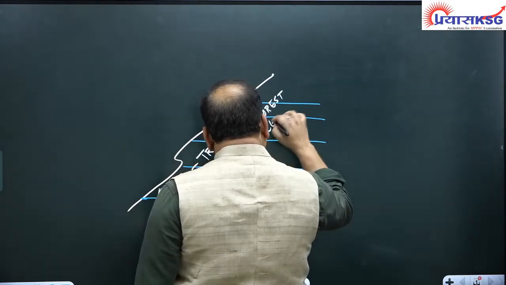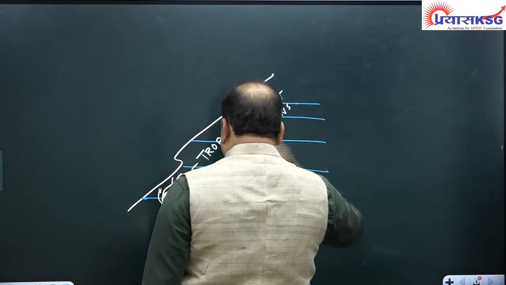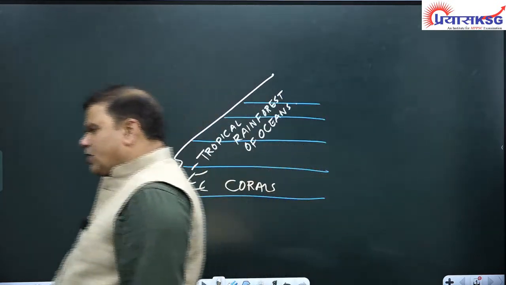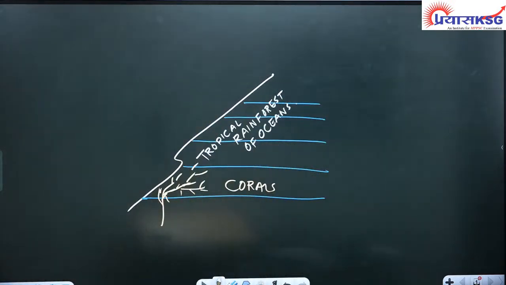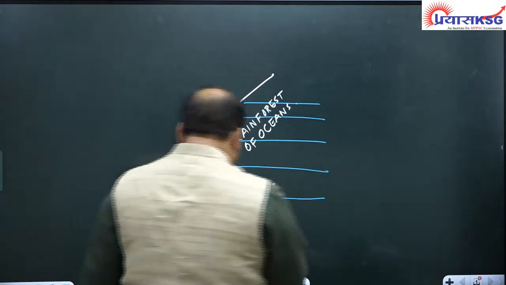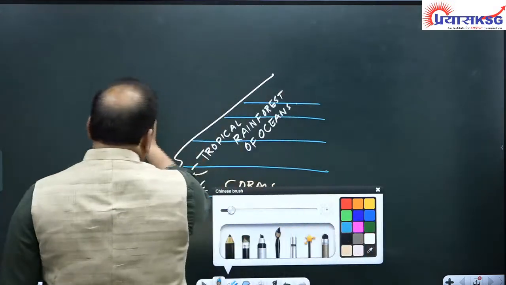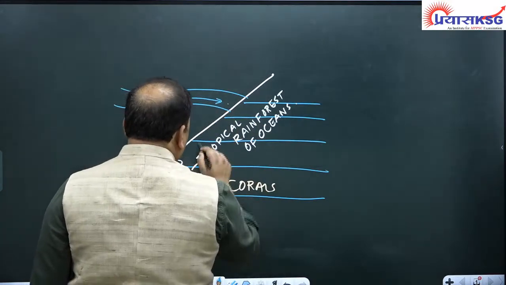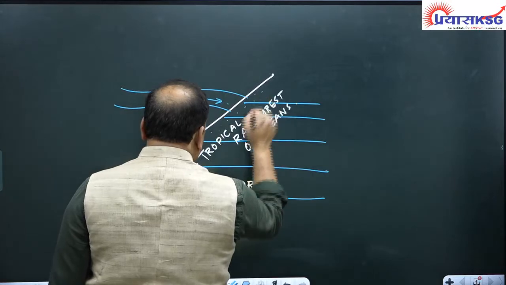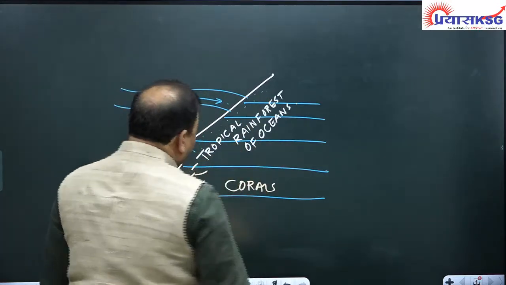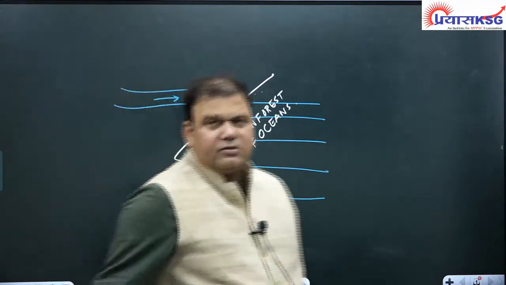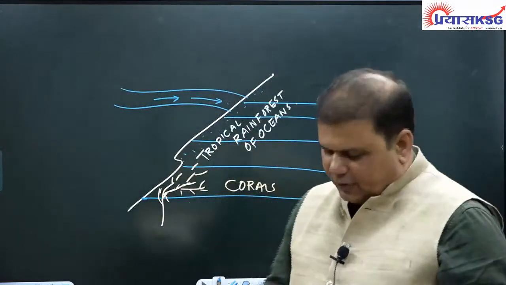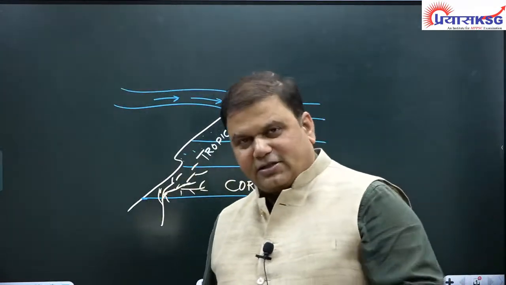So if they ask, children, which area is called the tropical rainforest of ocean, that area of oceans which is near the coast and where corals are present in large numbers would be called what? It would be called the tropical rainforest of oceans. And the reason for this is what? The reason is that deposition of sediment takes place by rivers. Clear? This enhances the nutrient content, and this is responsible for enhancing the concentration of phytoplanktons and algae.